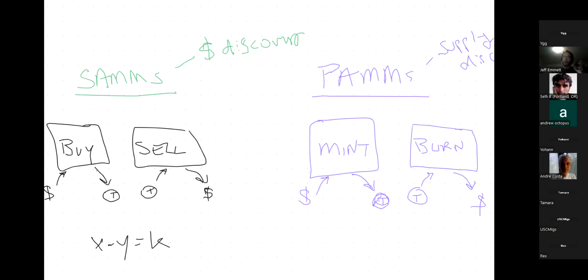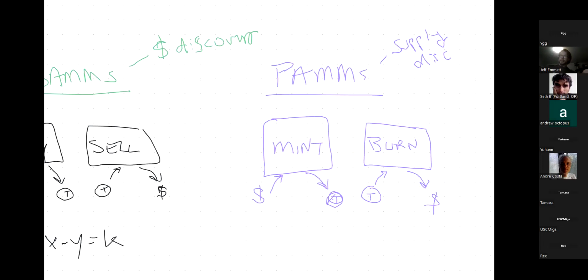And of course, the PAM and the SAM are connected in a way, because if you're trading on a SAM and you're trading so much to one side of the trade that the price appreciates over the price of that token on the PAM, then someone can go over to the PAM, put money in, mint it there, and sell it on the SAM and make an arbitrage profit by responding to the needs of the system, seeing that there's so much pent-up demand for this token that more tokens should be in existence. So going from the PAM, where tokens are issued, to the SAM, where tokens are exchanged, this arbitrageur is now solving somewhat of a supply discovery problem in this ecosystem.